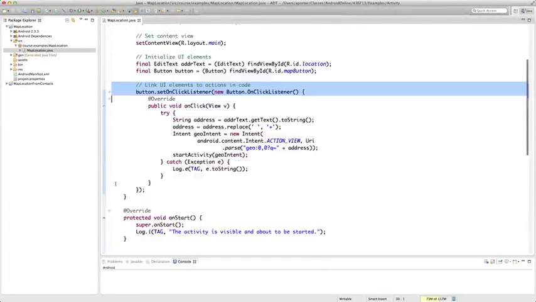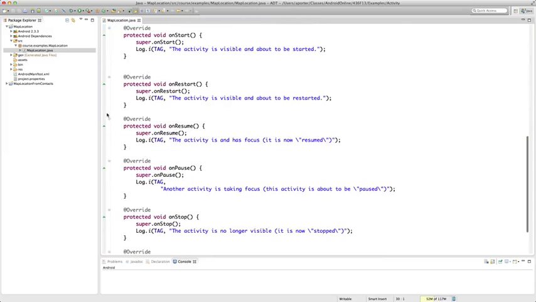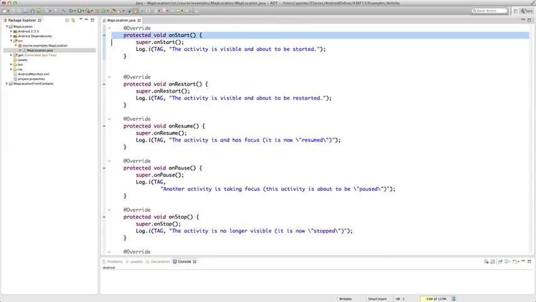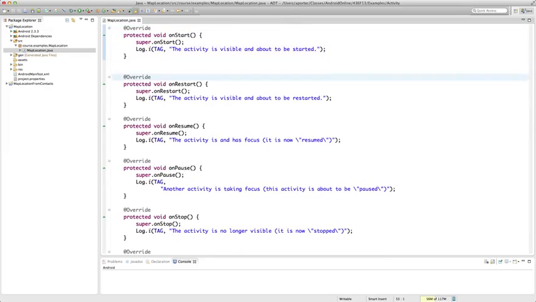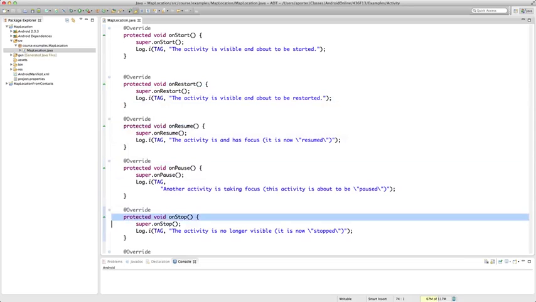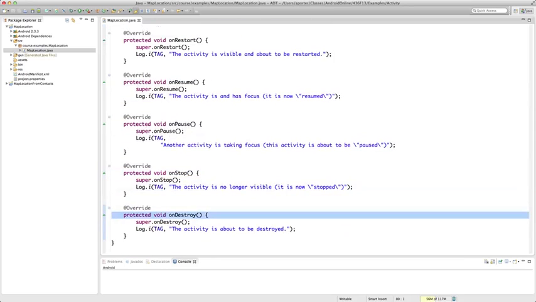So returning back to Maplocation, you'll see that I've also overridden most of the activity lifecycle methods, including onStart, onRestart, onResume, onPause, onStop, and onDestroy. In each of these methods, you'll see that I've placed a method call that logs some information about the method being called.